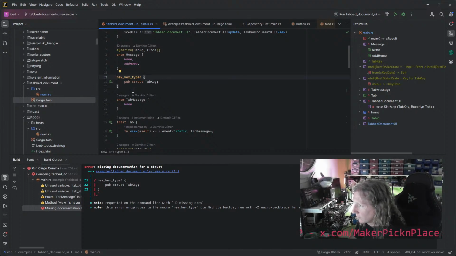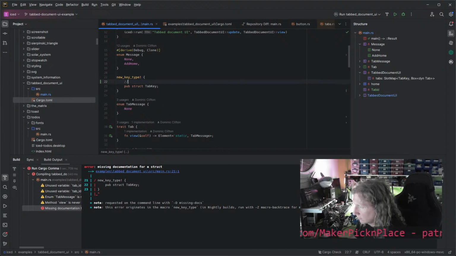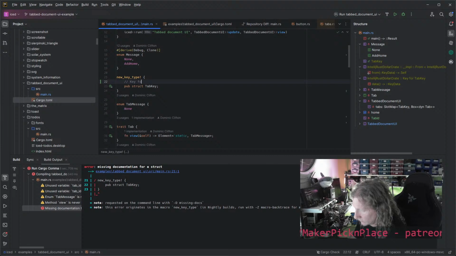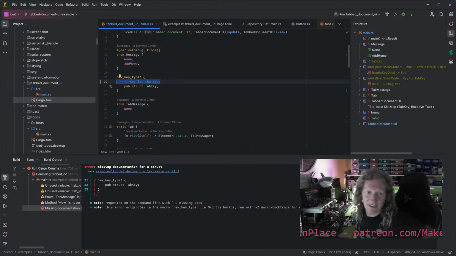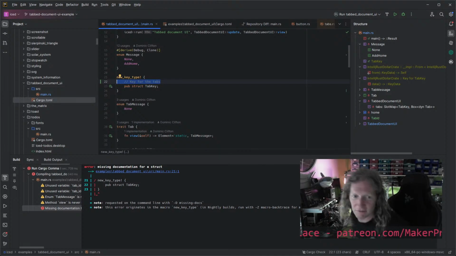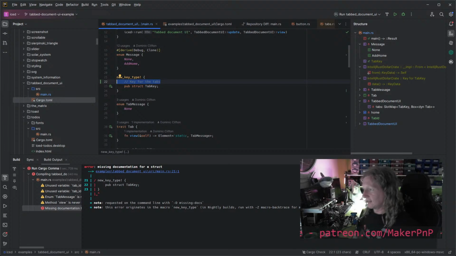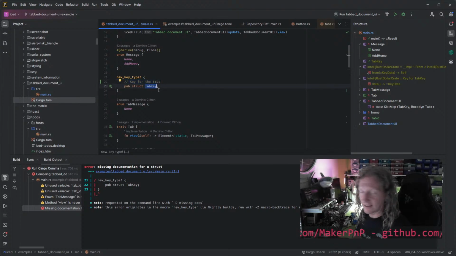Where does it want this? See, this is stupid. This sort of documentation, requirement for documentation for a struct, is stupid. Tab key. Is my documentation going to tell me anything else that the name of the structure doesn't already tell me?